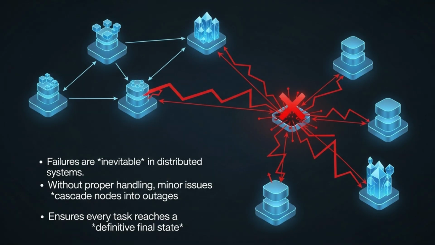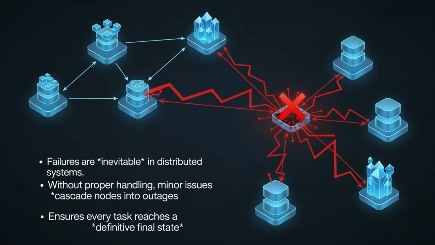Let's be honest, in complex, distributed systems like a large social network's background job processor or a major e-commerce platform's order fulfillment engine, failures are not edge cases, they're everyday occurrences. A database connection might time out, an external API could return a 500 error, or a worker node might simply run out of memory. Without proper error handling, these minor hiccups don't just stop a single task, they can cascade into system-wide outages. Imagine a scenario where a task scheduler processes thousands of jobs. If just a few tasks hang indefinitely due to an unhandled exception, they tie up valuable resources, creating a backlog, and eventually bringing the entire system to a halt.